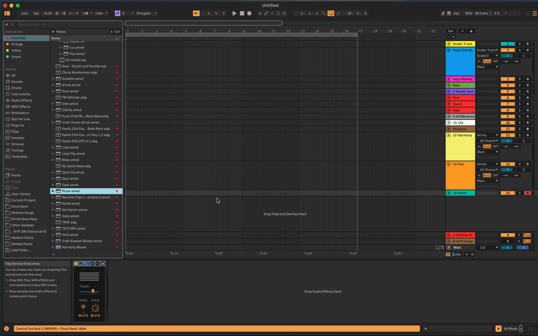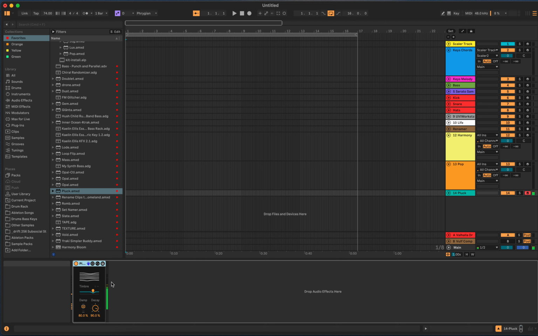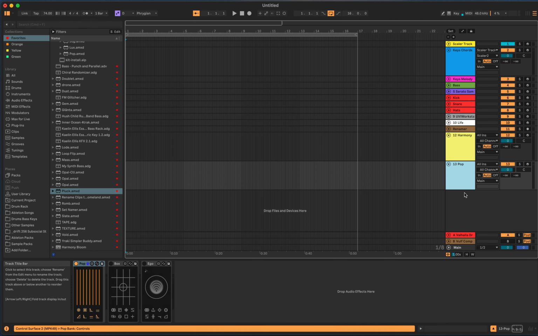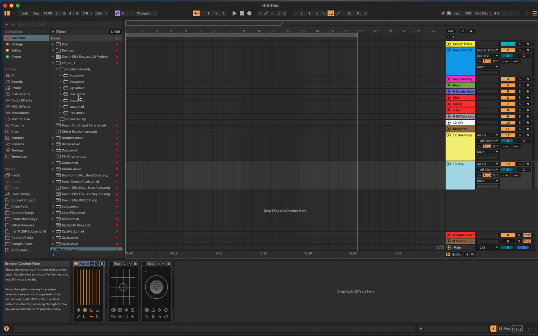I'm jumping all over the place just because this is what I'm doing. But here's pluck. And pluck has a dampening, a decay, and then a timbre, and it actually sounds really good too, especially if you add that reverb, which we'll talk about a little later. I'm gonna go ahead and get rid of that for right now. So that's pluck, and by the way, pluck is free. Pop, box, eco, and if you look up here, dot, hue, jog, and lux all come in a kit together. So it's one price for all of them.